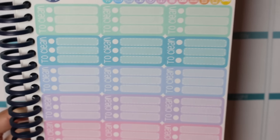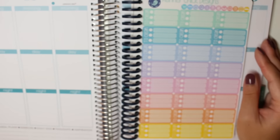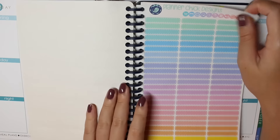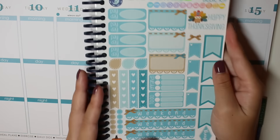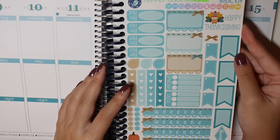I got some to-clean half boxes — let me zoom out a little so you can see the entire sheet. I'm putting my Erin Condren here just for sizing reference. I also got some stitched headers which I thought were so pretty — I seriously love all of the colors of her shop.